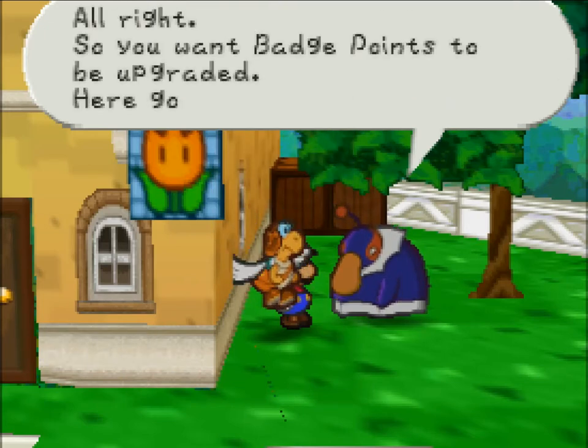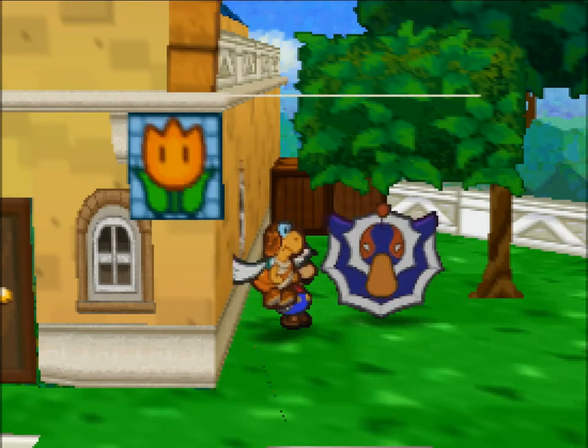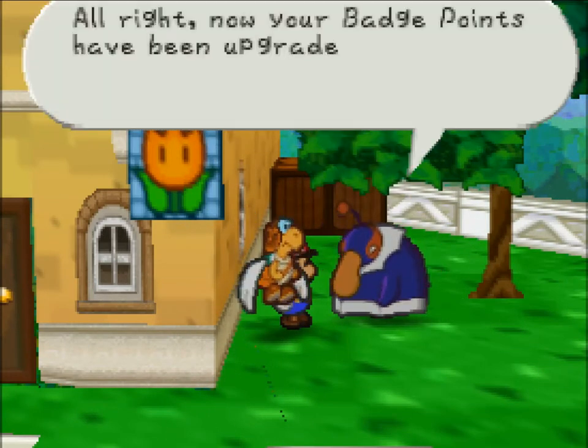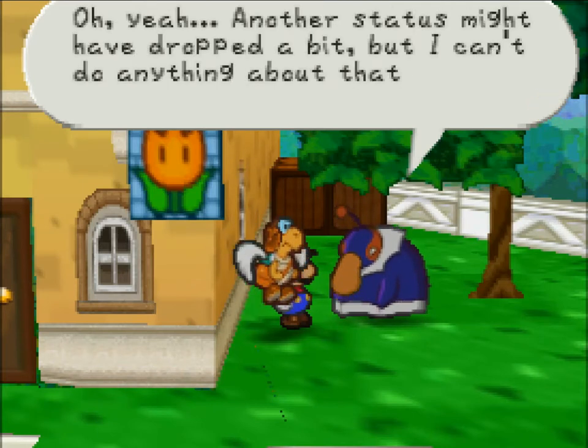Alright, so you want badge points to be upgraded. Here goes. I mean, it's probably gonna be 1 point or so. Alright, now your badge points have been upgraded. Oh yeah, another status might have dropped a bit.